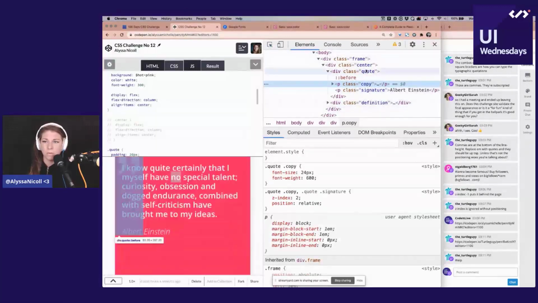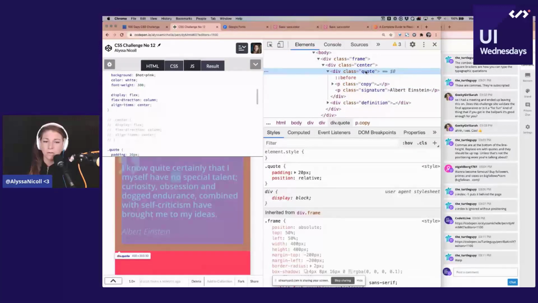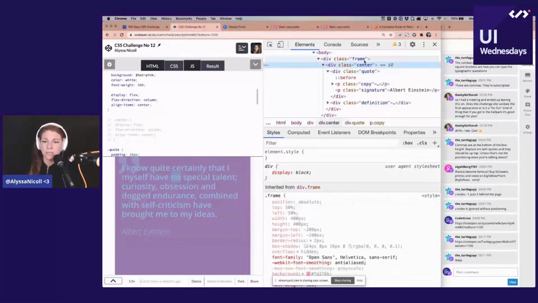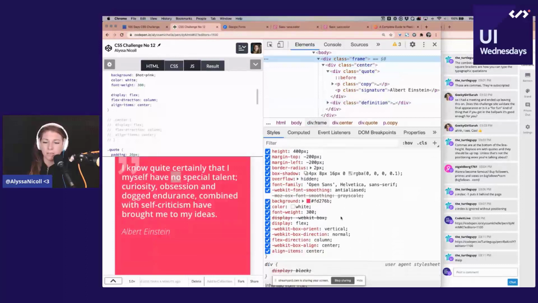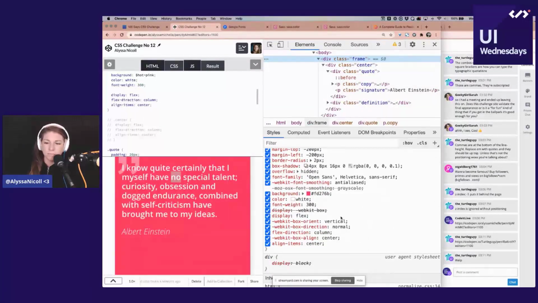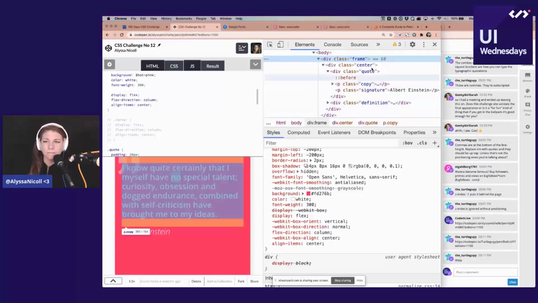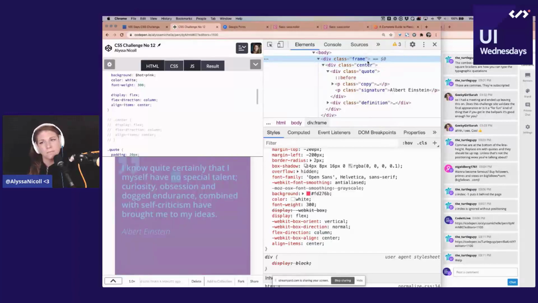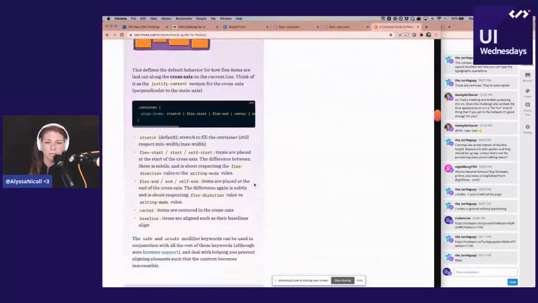Let's see. Copy, quote. No center. We deleted that. Frame now has display flex. Let me go back and make sure I'm not missing something.